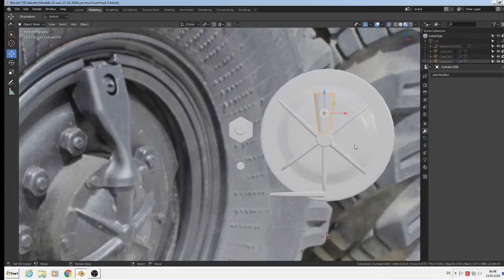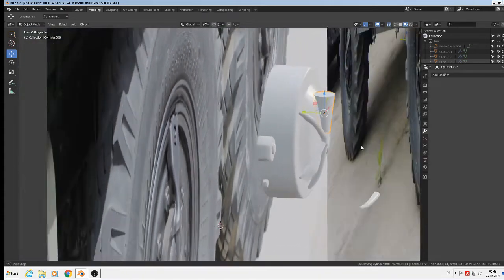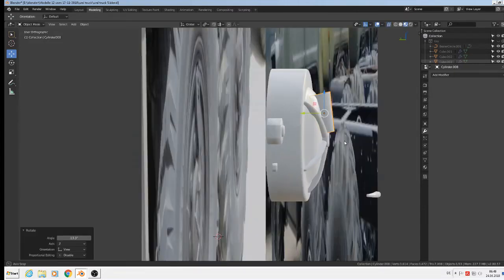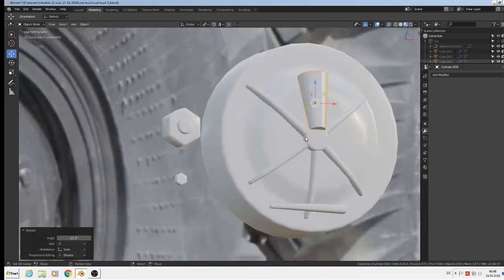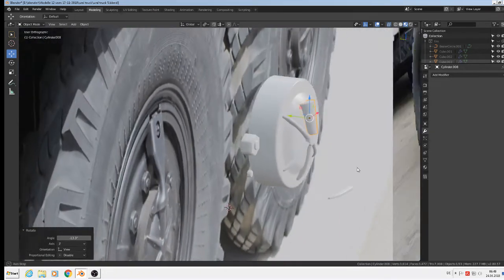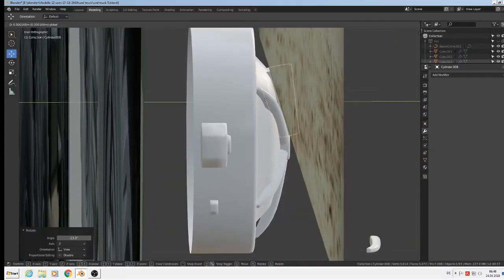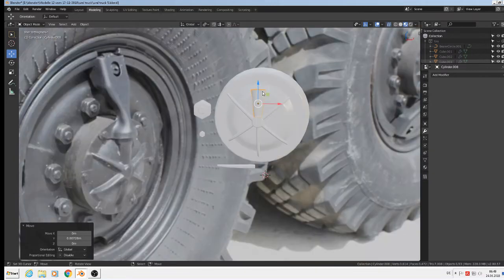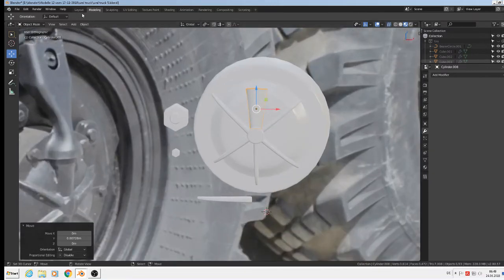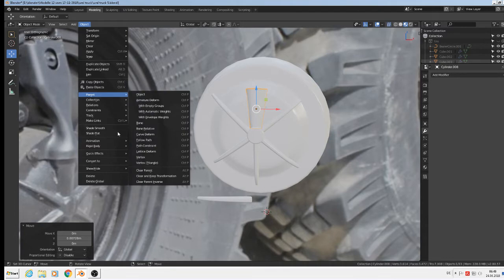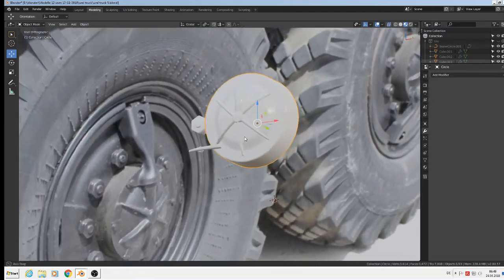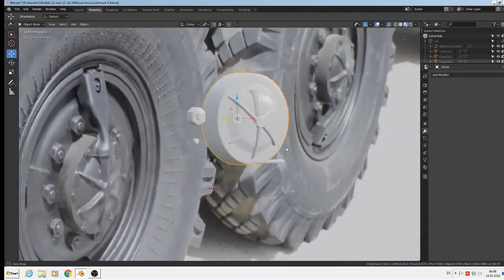Good. So we have that. We now look from the side and rotate that simply so that it fits with them. Here that goes into the other stuff there, so we go simply down. So we have that. That is our point. We give here Shade Smooth 2. So we have that thing done.